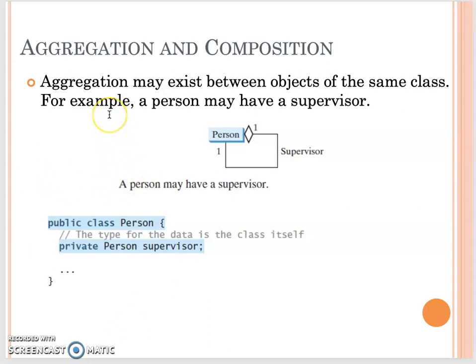Sometimes aggregation can exist between objects of the same class. For example, a person may have a supervisor, but the supervisor is also an employee, or also a person. So the ownership doesn't need to be between different classes.